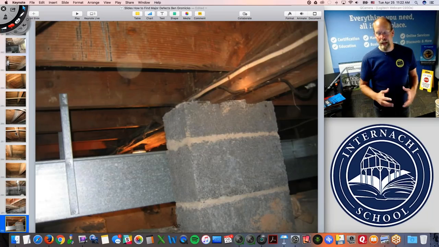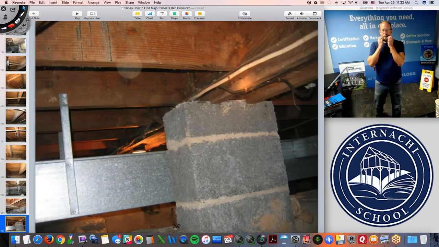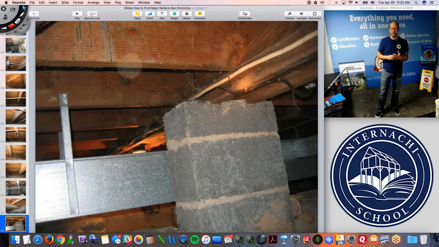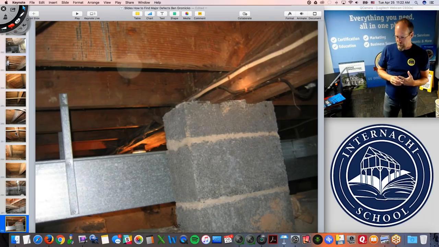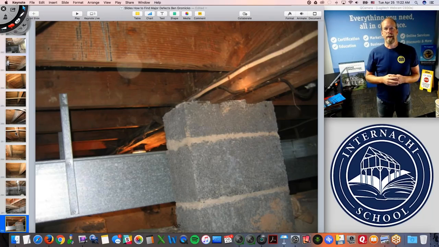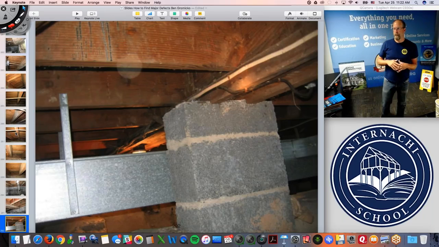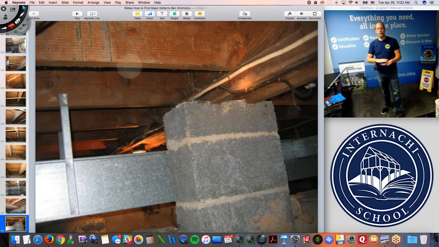The crawl space. So ideally, the best practice now, we know more about building science and how to handle crawl spaces. You handle a crawl space just like a full basement. That's basically how I explain it. A crawl space is just a short basement. So what do you do in a basement? Well, nice concrete floor, vapor barrier, concrete floor.